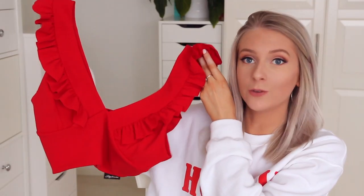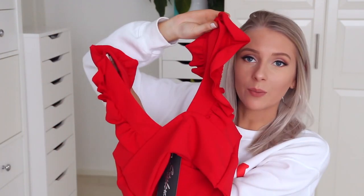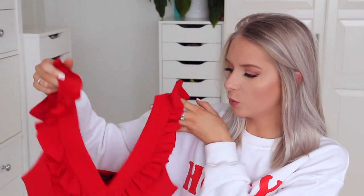The next item — oh my goodness — is one of my favourite items in this haul. Look how cute she is! So this little top was £20. Obviously it's cropped. It looks really bright red on camera but it's actually quite a dark red, which I really like about it. It's got frills on the sleeves and all down the top and down the back as well — it looks so cute. I thought this would look really nice paired with a high-waisted pair of black wide-leg trousers. Or in the summer, it would look really cute with a high-waisted black denim skirt. I got this in a size 10, but looking at it I think I could have got away with a size 8.